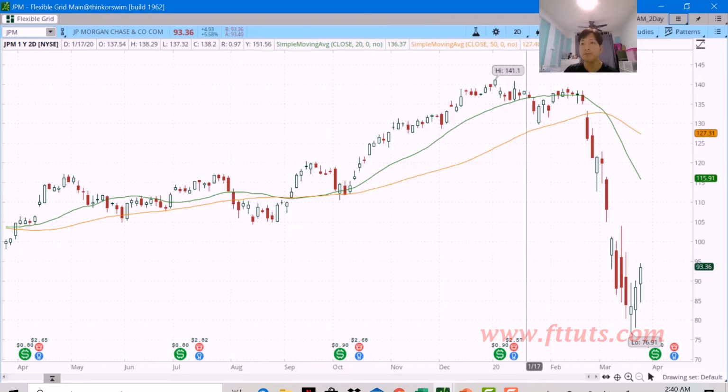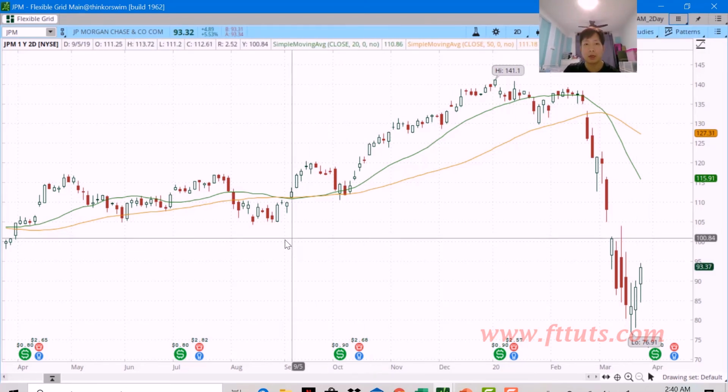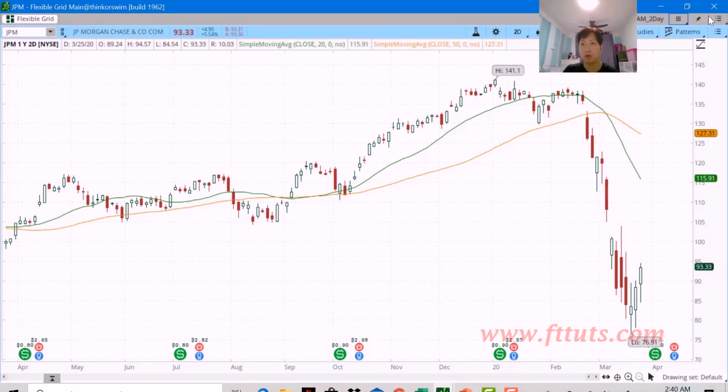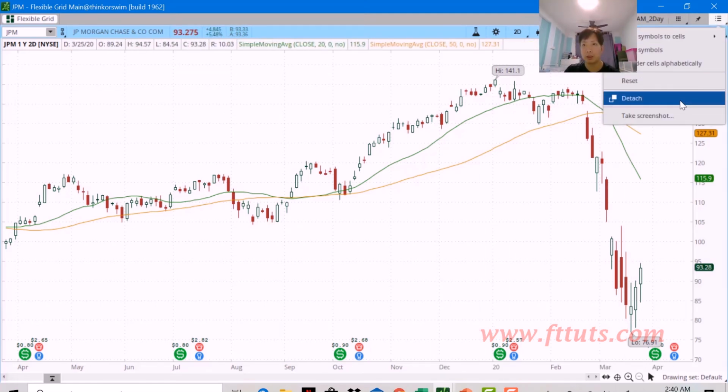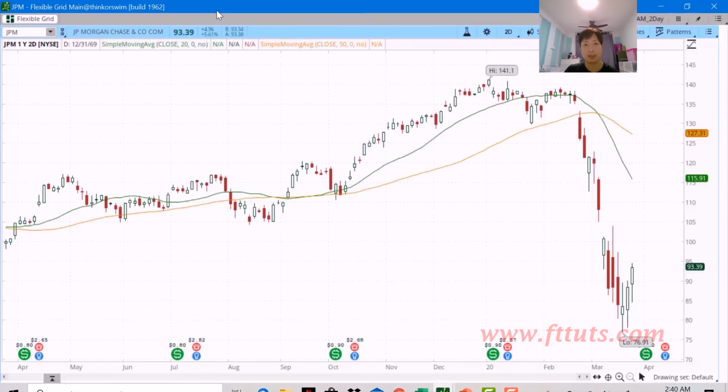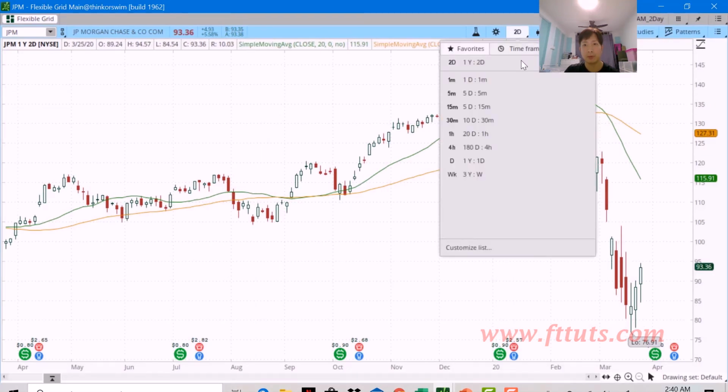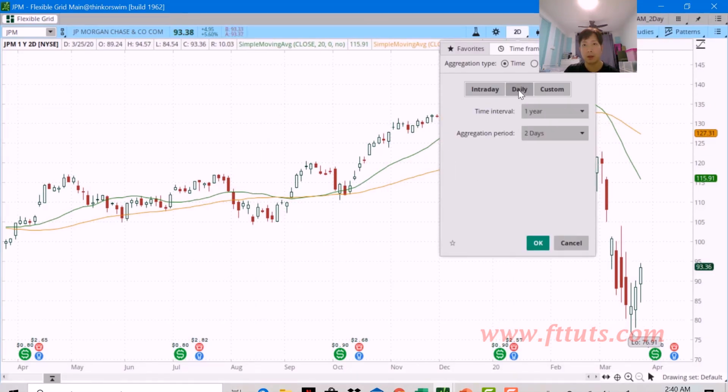Okay, so you're done with the PAM 2 day, and for now, right, I'm going to share with you how to do the 4 years 1 week chart. So again, I'm going to photocopy this out, detach, maximize. So I'm going to change the time frame now to time interval 4 years 1 week. So for the weekly chart, we are using the 4 years time frame, 1 week per bar setting.